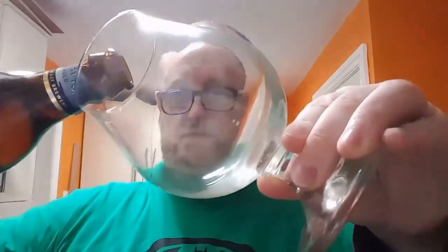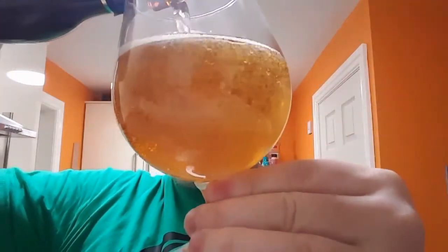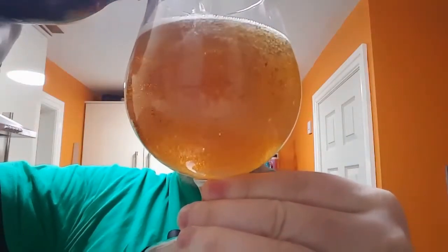Nice little glass — liberated, never stolen. Let's see what it looks like. This was available in Tesco as part of the four for six pound deal I got at the weekend — this is the last one of that deal because I've drunk them. Tomorrow we're doing some stuff that's not in any deals, but they're widely available and a little bit more expensive, into the sort of two pounds a bottle mark, but very interesting. Something to look forward to.